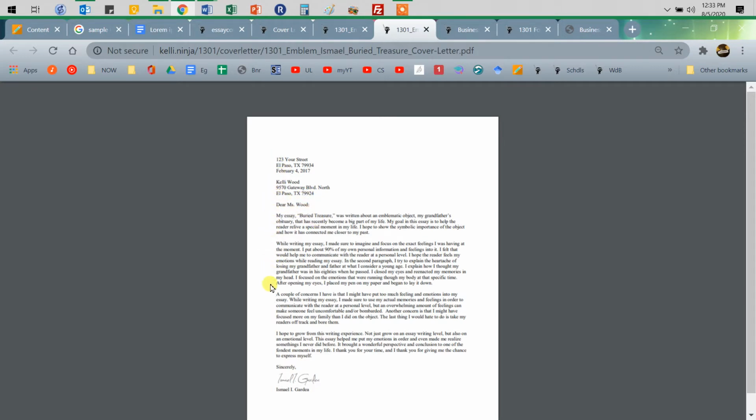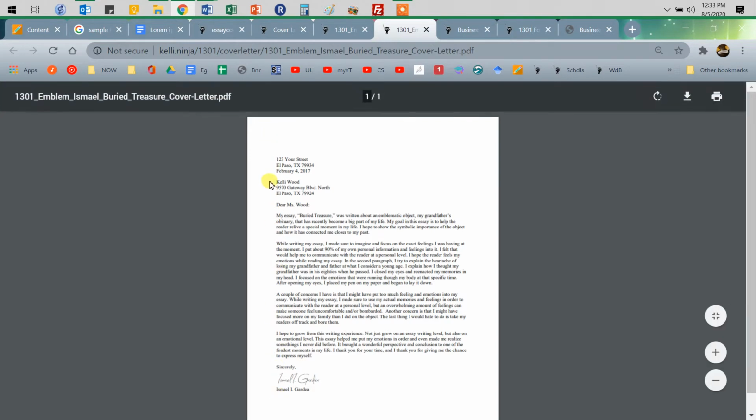We're skipping one line. This is called a full block because notice over there it's all even. Here, leave that justification ragged, okay? Don't do the full justify. But here, instead of doing tabs, we're skipping a line to show here's the next paragraph. We've got our letter, and then of course skip a line, our sincerely, our closing. We've got space to sign it, and then our name typed out.